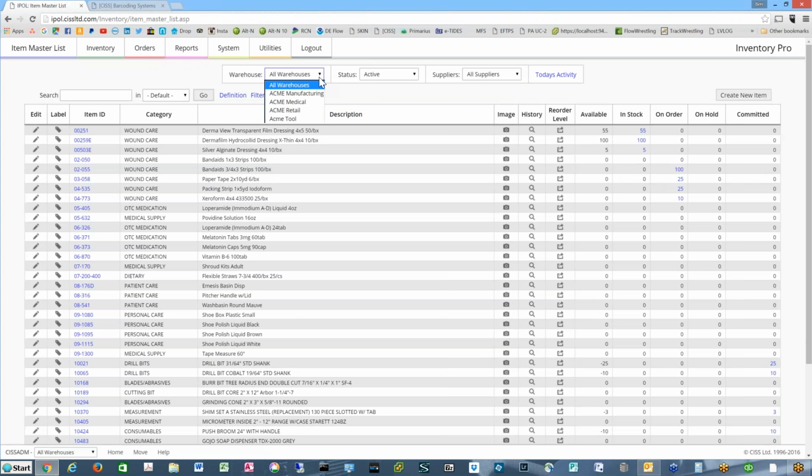You have the ability to have multiple warehouses up here. A lot of places only have one warehouse, but you could have a central warehouse and then 3 or 4 different distribution warehouses. There are a lot of different ways to set things up. You could even have each one of your customers almost be a warehouse as well.